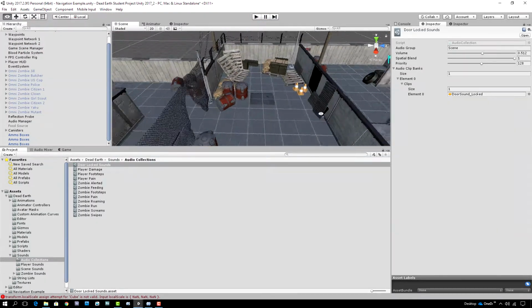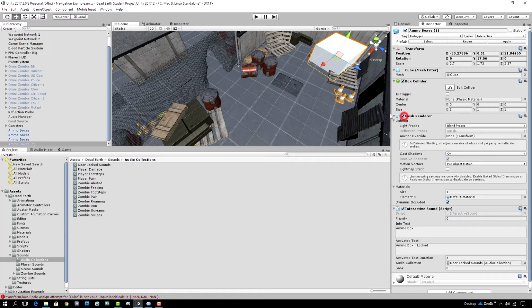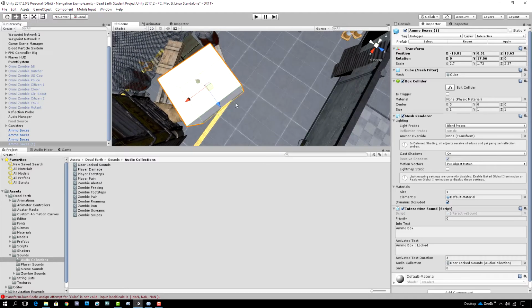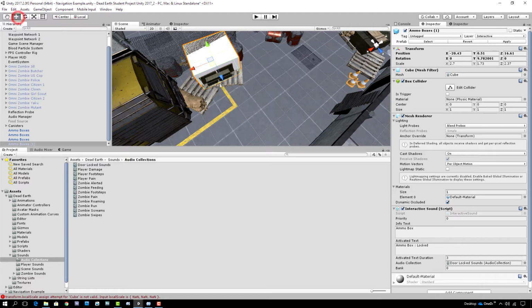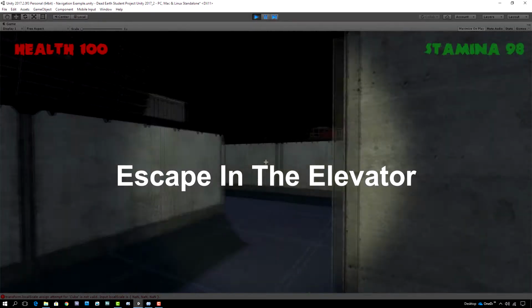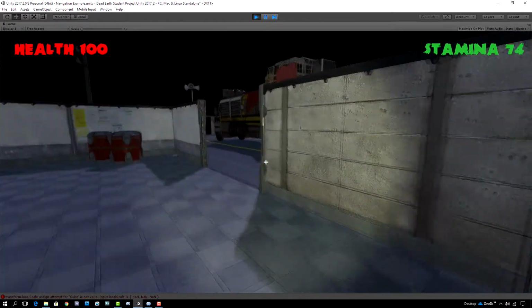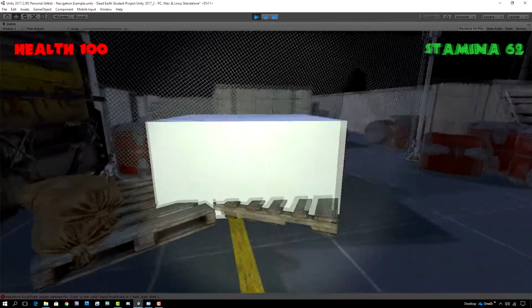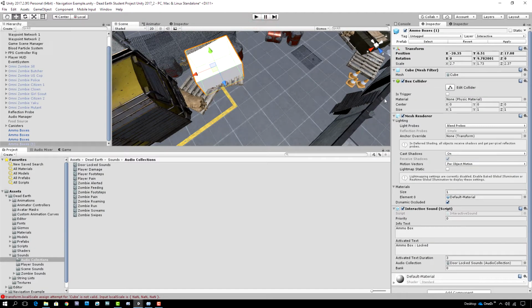So I think what I'll do is I will select that one that's closest to me, duplicate it, temporarily enable its mesh renderer, and just drag it over here, because it looks like it's more or less aligned. And I suppose we better give it one more test. And obviously I forgot to turn off the mesh renderer, but it did work. I still think we can do with turning up the sound though. So once again, turn off the mesh renderer there.